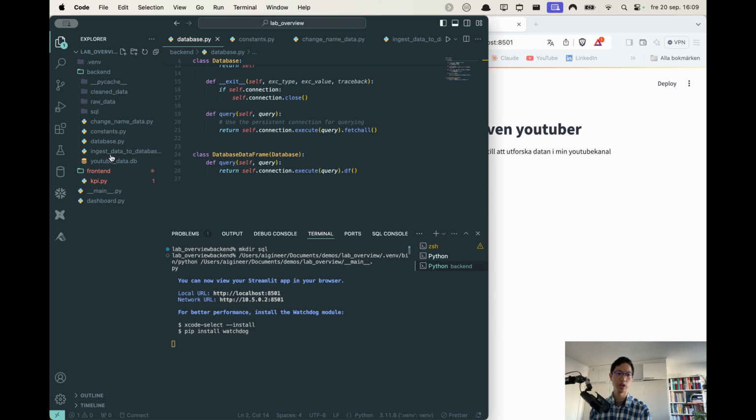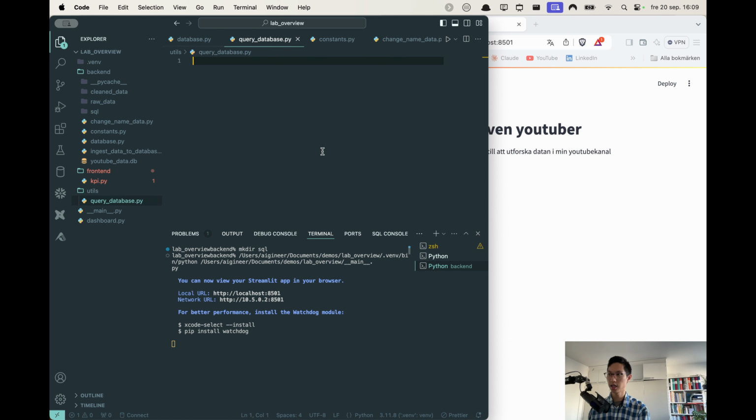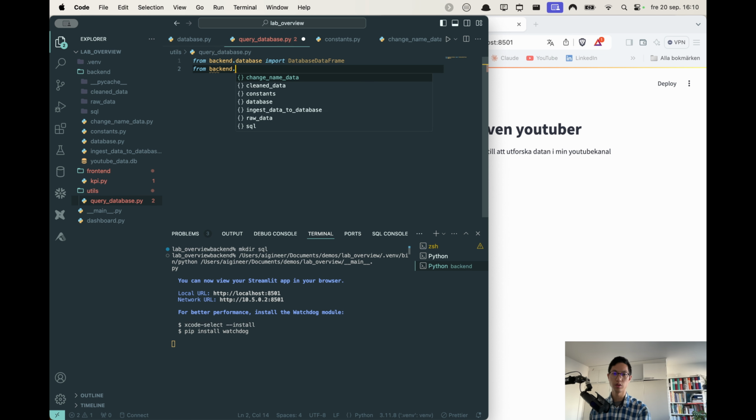So here I will create another folder called utils, and in the utils I will create a query database.py, and inside here, so from backend.database import database data frame, and then from backend constant import database path.